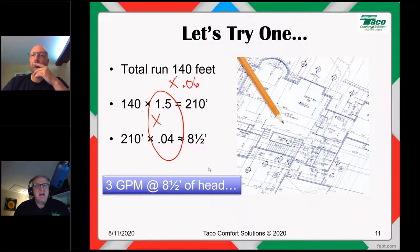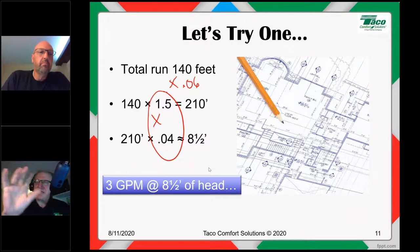50% for fittings seems high. Yeah, it can. Like I said, this is pretty safe. You will never, Mike, you will never undersize a circulator this way. Ever, ever, ever. Not even close. So that's kind of just the way 1.5 is used. And again, it'll take into account zone valves as well. And zone valves might have a particular Cv that's a little bit more than a fitting. So we kind of keep that in perspective.